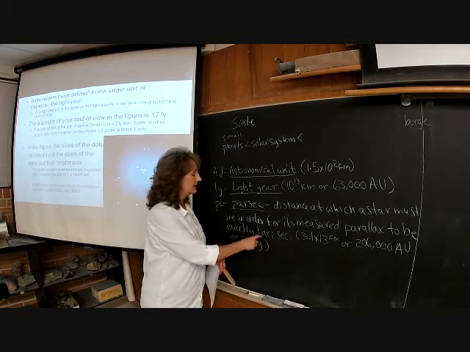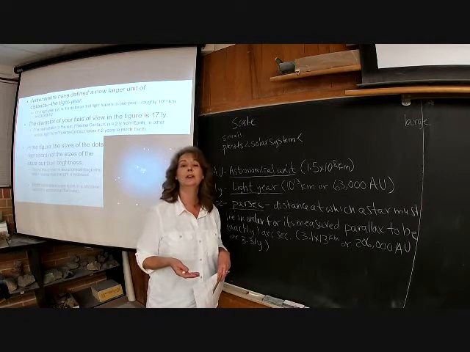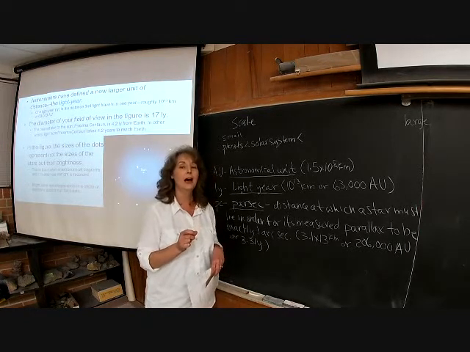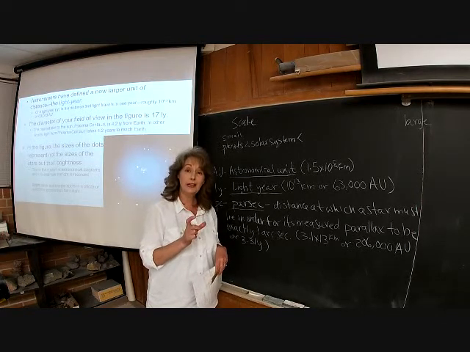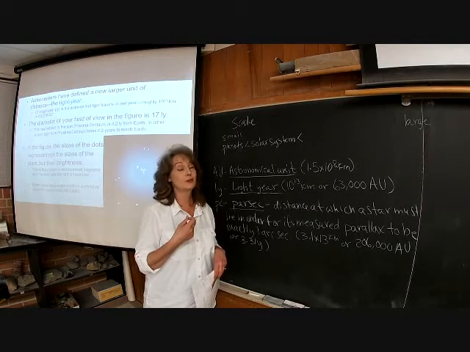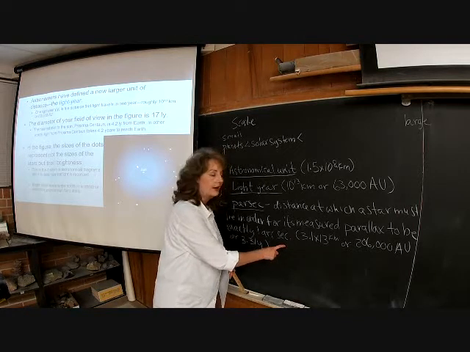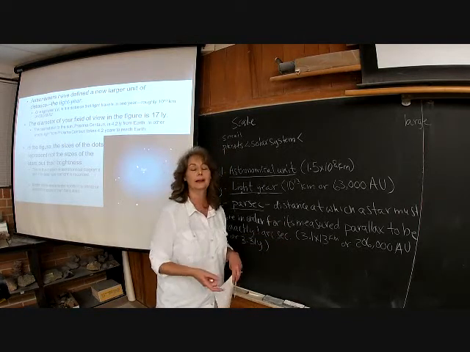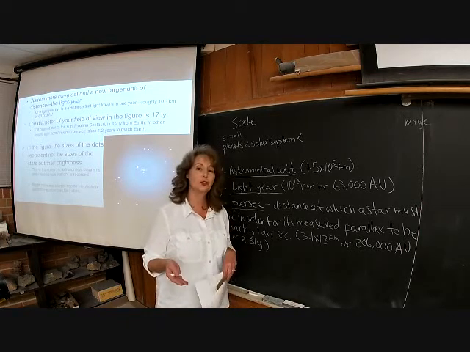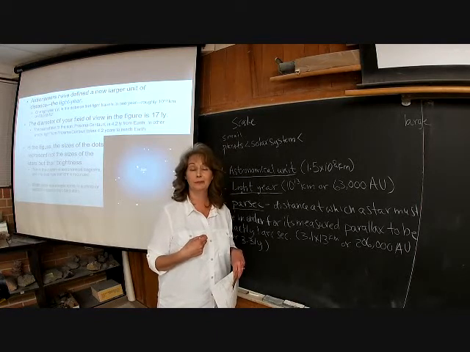When we're talking about these arc seconds, that is a fraction of a degree of an angle. It has really nothing to do with time. There's a degree, then a fraction of a degree we call an arc minute, and a fraction of an arc minute that's called an arc second. We want the measured parallax, and the parallax is the apparent motion of an object that's really due to the motion of the observer.